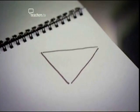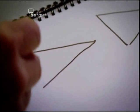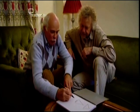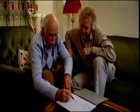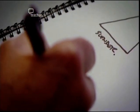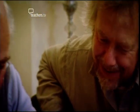Because a basic delta is a triangular shape, isn't it? Would look something like that. But a much better shape for flying supersonically is what we call a slender delta, which is much longer and has much less wingspan, so it might look something like that. And a variation on that would be what's called a Gothic delta, which would look a little bit like that. And this is shaped like a Gothic arch. So we're getting very architectural here. Yeah, that's right. And another variation is the OG, which looks a bit like an upside-down wine glass.